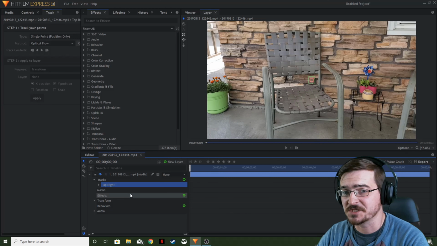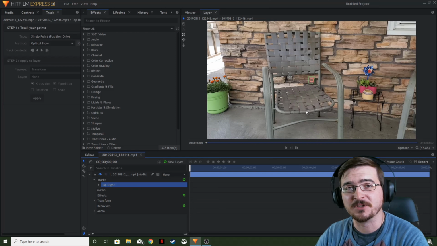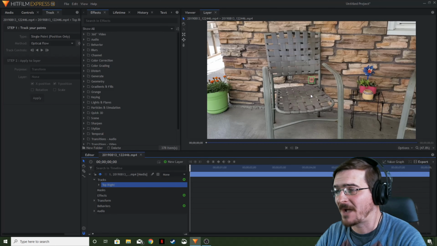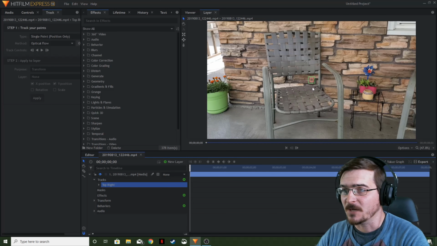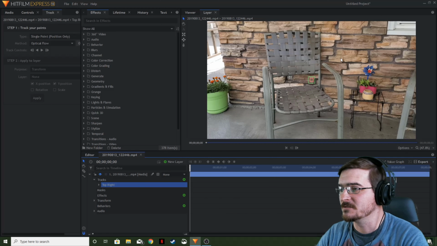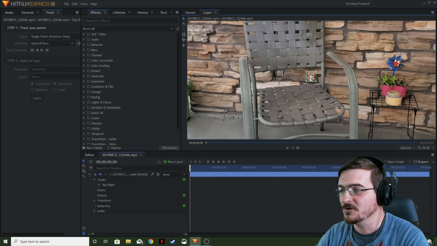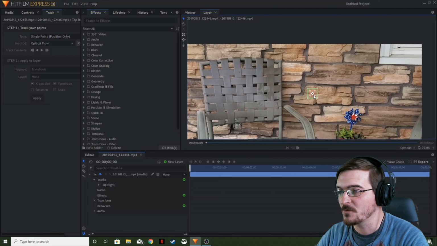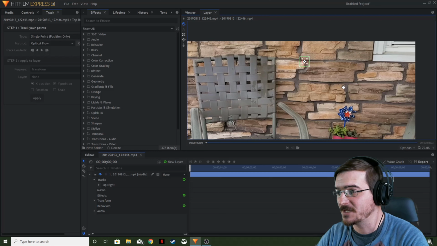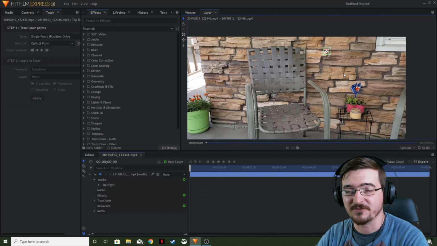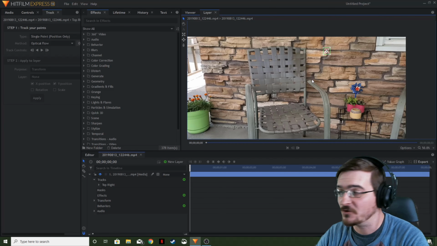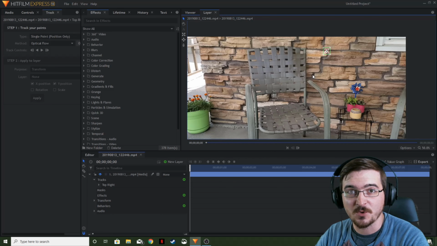And what we're going to do is add the quad warp effect to this. If you want to learn how to do that, I've got another video on that previously. I will link that in the description as well. We're going to be putting some text right on this brick wall, right above this little pinwheel, I guess you could call it. So let's go ahead and move our tracker to where we need to put it. If you want to learn how to track objects, I'm not going to go through it in detail in this video. I also have another video on how to track in Hitfilm Express. I'll put a link in the description below on that.